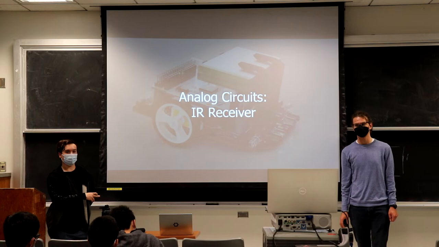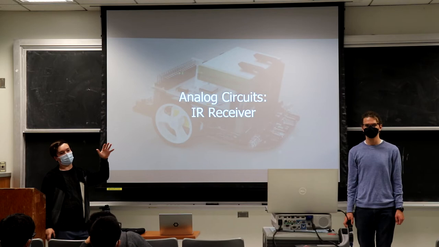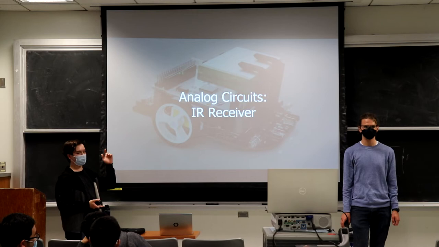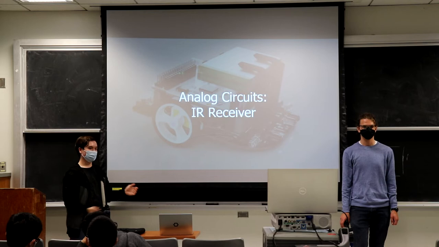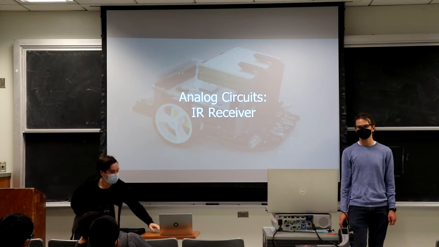Before we move on, does anyone have any questions about the emitter circuit? A student asks: 'We don't have to build that circuit, right? It comes with the emitter?' Yes — on your RAT PCB it'll already be pre-traced out. You just have to solder the right things to the right places. However, when we eventually make our own mice, you're going to have to make that schematic, figure out your PCB traces, and put it all together. Another student asks about the MOSFET: it's an N-type MOSFET.